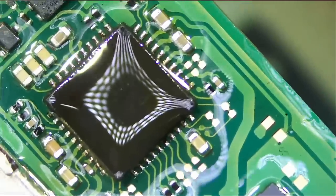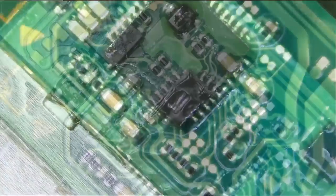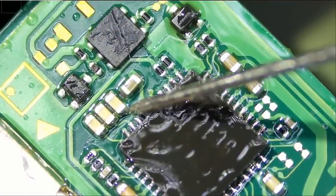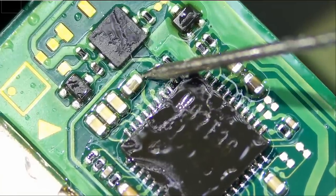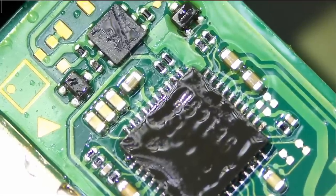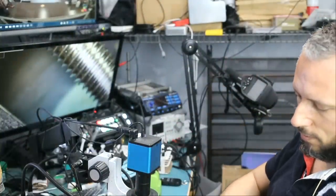Let's quickly clean up and test. First, I want to see if we still have a short on those caps after soldering the chip. Meter in diode mode, red probe on ground, and no short. Look at this. 0.5 diode reading. Awesome. Plug it in, and yes, it's working.